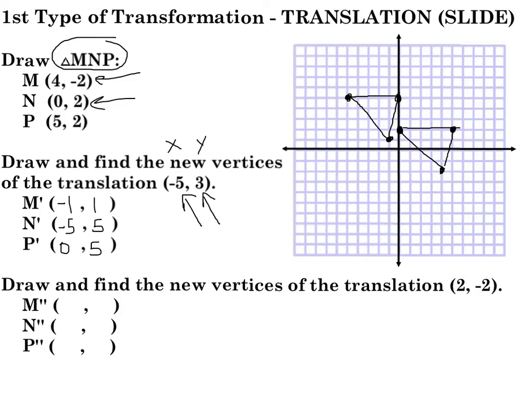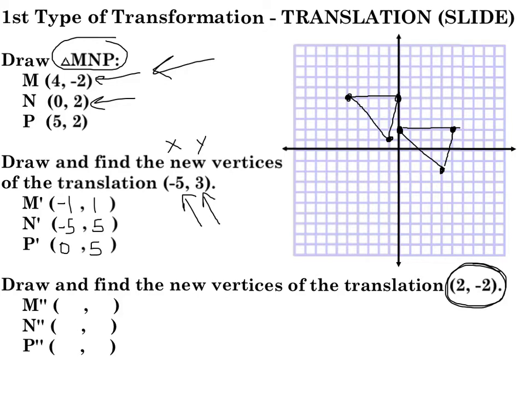Okay, so now let's go ahead and do one more translation. This time we want to do a translation of 2, -2. So all of the x coordinates we're going to add 2, and then all of the y coordinates we're going to subtract 2 from. So starting with this main triangle, again up here towards the top, we're going to add 2 to the x coordinates and subtract 2 from the y coordinates. Why don't you go ahead and pause the video and see if you can get the new points M, N, and P and draw them, and then start the video to check your answers again.